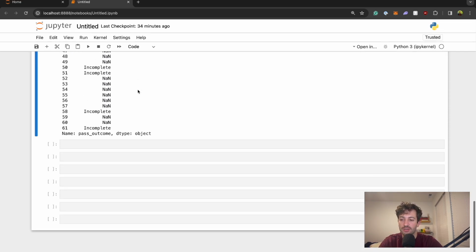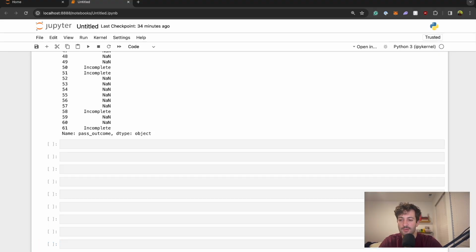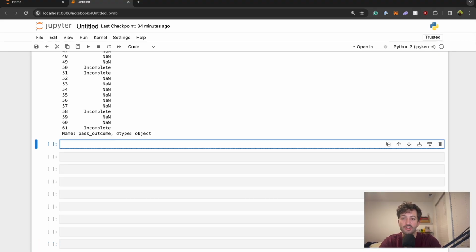So what we can do is filter the data frame down based on just these NaNs right here. To filter it down, we just use our typical filtering on data frames. So we say df equals df[df.pass_outcome.isna()], like that, with two parentheses in a bracket.